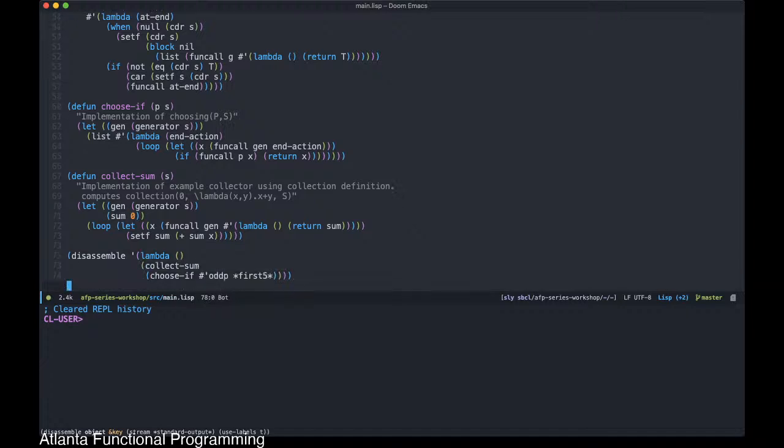And then what we did was we passed that to a collector, which took that generation choosif and summed up the odd elements, as you can see here on line 75 through 77. Now, when we did a comparison between the disassembly of this code, and I already loaded this into the memory, but just in case, let me just make sure.